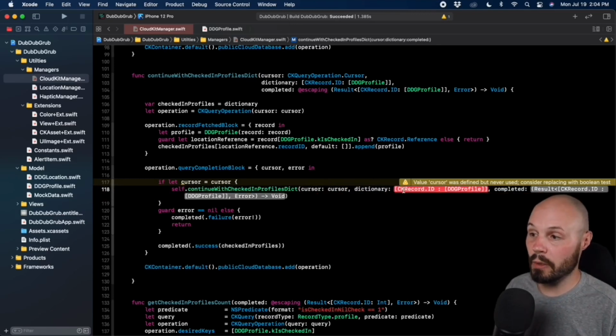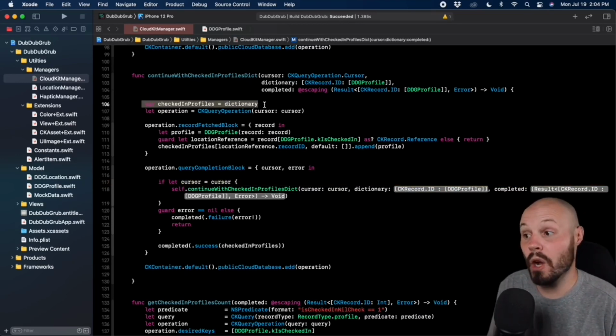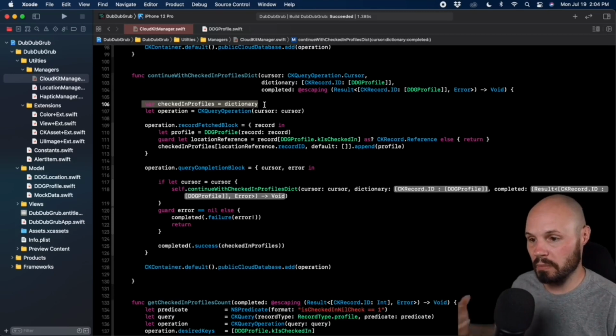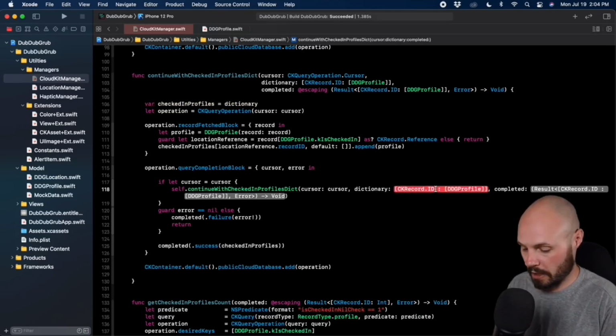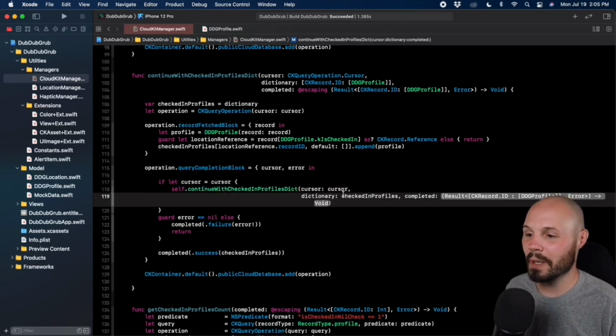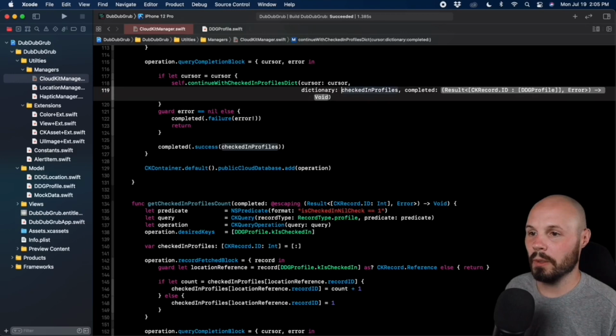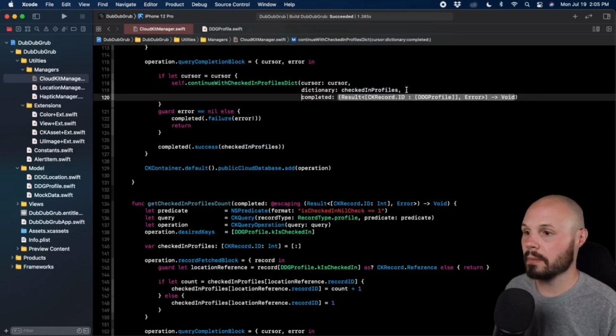And the dictionary we're going to pass in is our checkedInProfiles, right? This is the copy of what the first network call did. So this may have 100 profiles in it, right? So this is basically starting from where we left off. So that is going to be checkedInProfiles. And again, for the sake of sanity here, we're going to do it like this. Scroll up a bit, or wrong return. Yeah, I want the return to be here. And then here's the result.